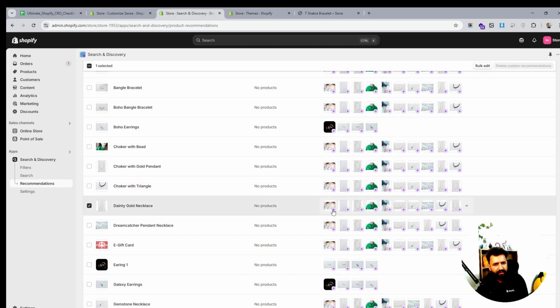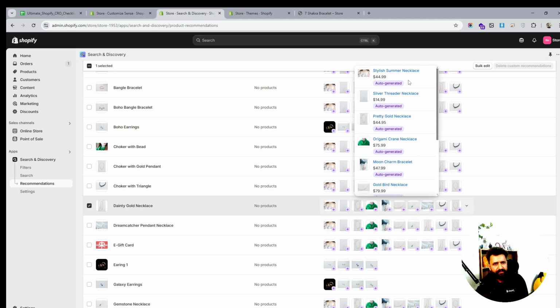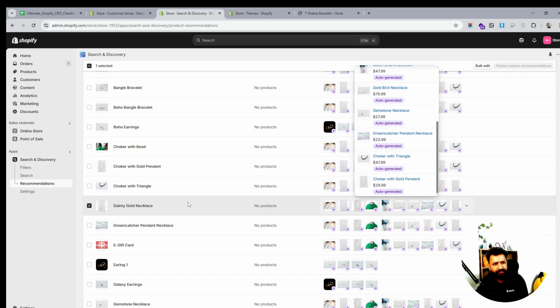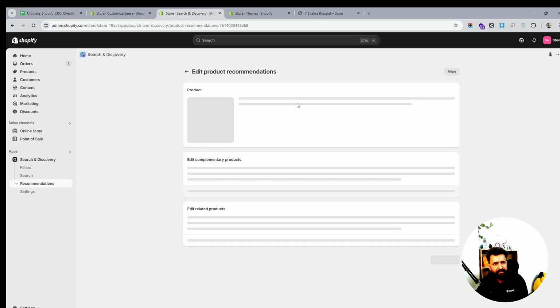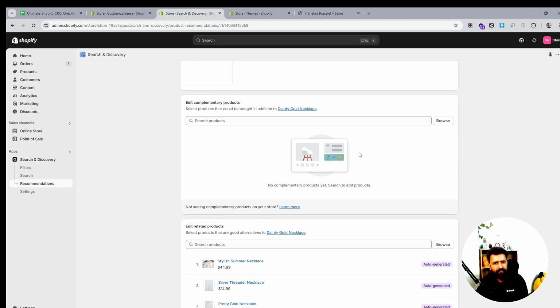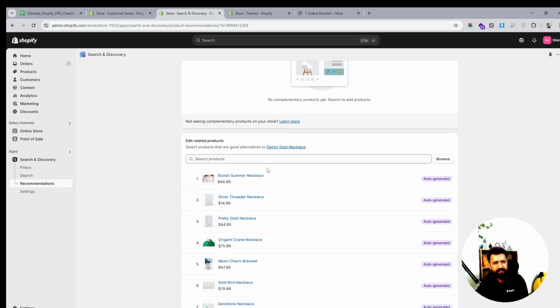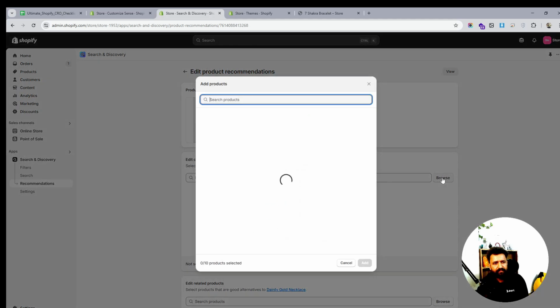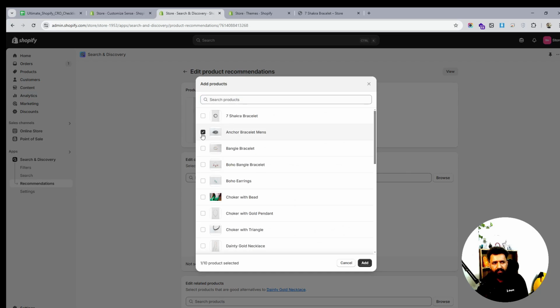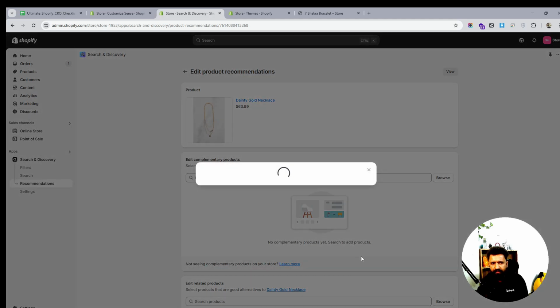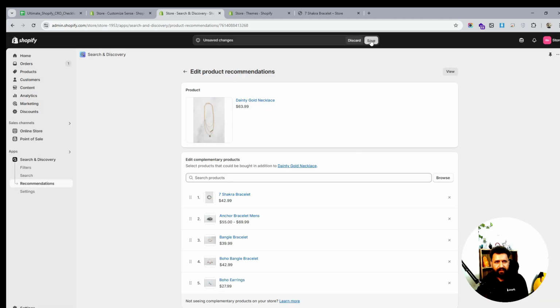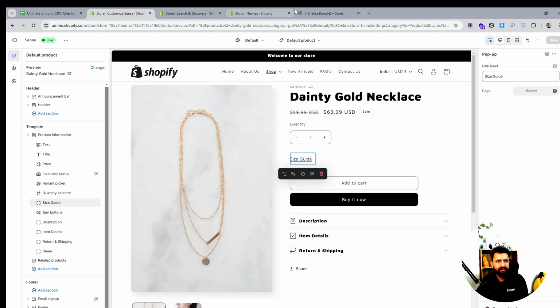We can add the auto generated recommendations, or maybe we can just select the ones which we need. So we can add recommended products just like this, and save it for this particular product.